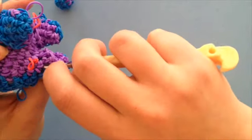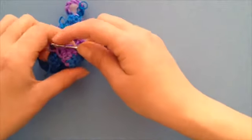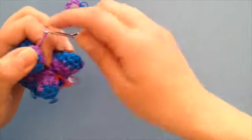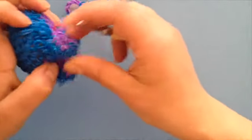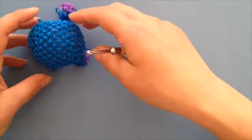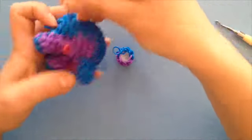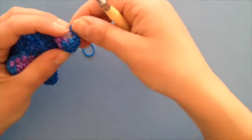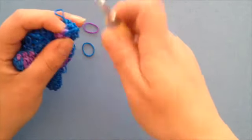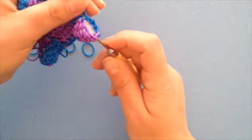And the last one. Bring it through all the loops and do a slip knot. So that should be okay so far. Our last leg, I'm going to put my hook. I'm just going to push the stuffing in, and I put my hook through the purple. That's opposite of the slip knot.